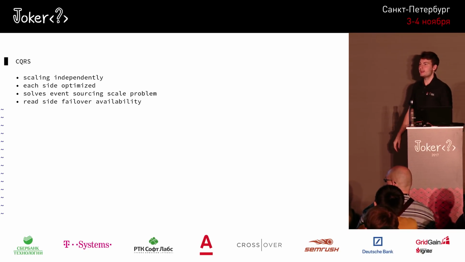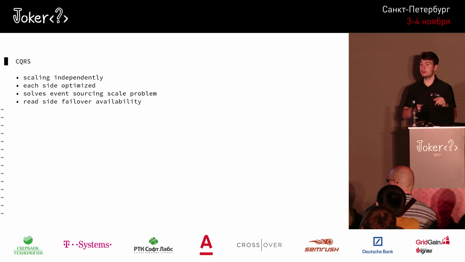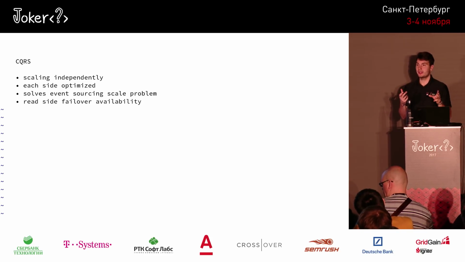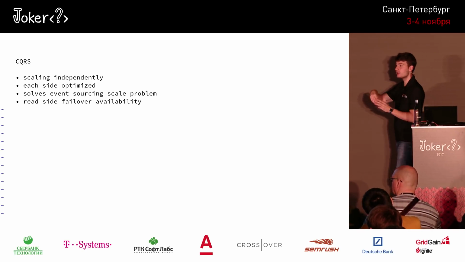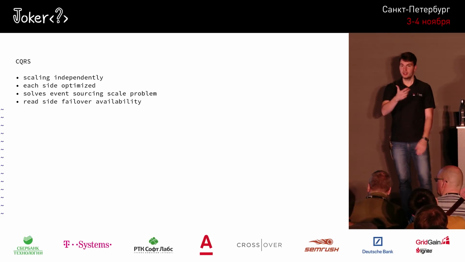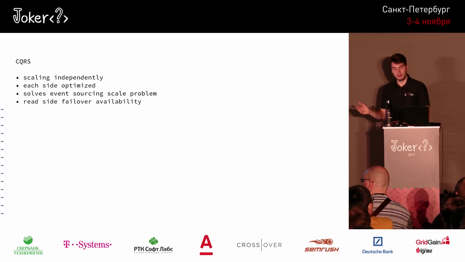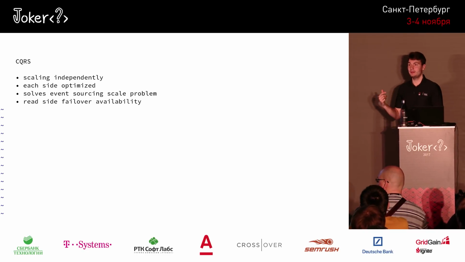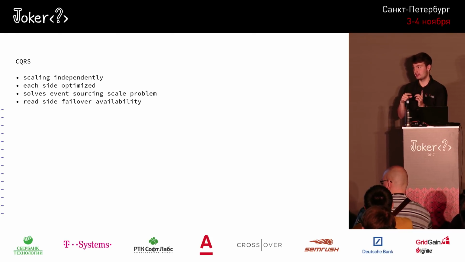For example, let's say it makes more sense on the read side to introduce, whatever, a NoSQL database rather than a relational database for the internal representation. Or maybe we want to have one side just with an in-memory solution for some reason. We can individually optimize each and every side. They're just coupled through the event handling mechanism. And we can also scale the read and the write side independently. So that means we can fire up many more read instances than write instances.